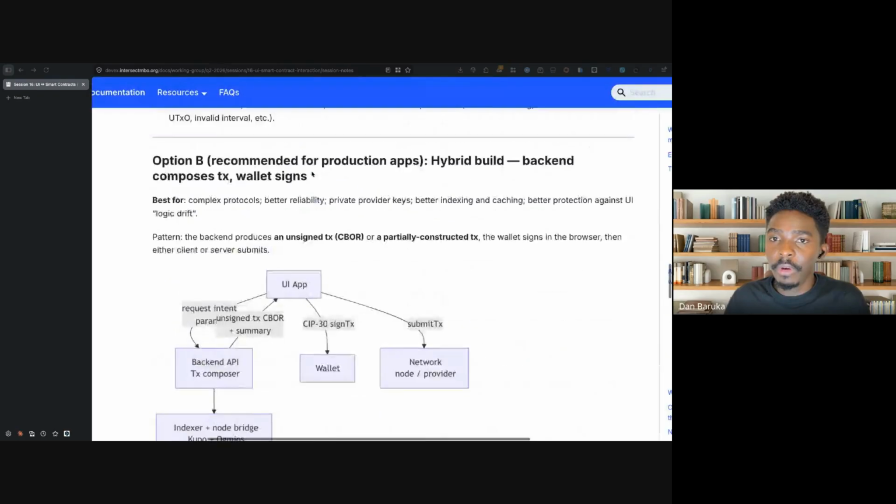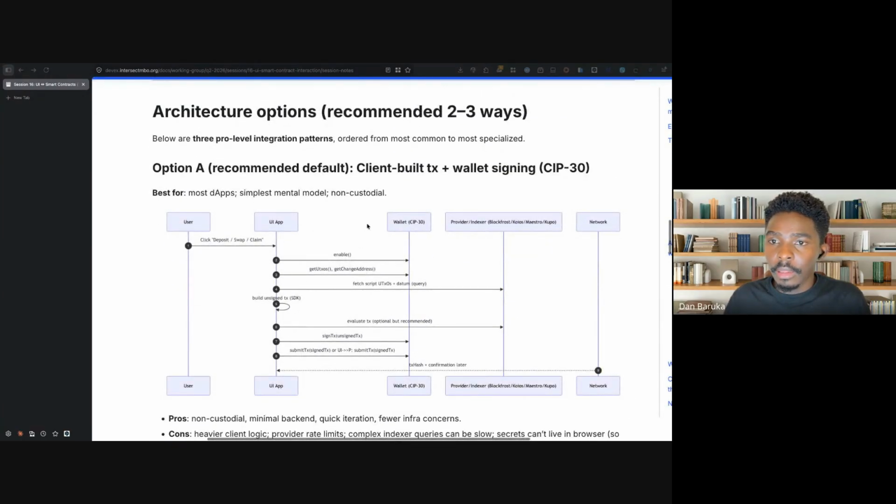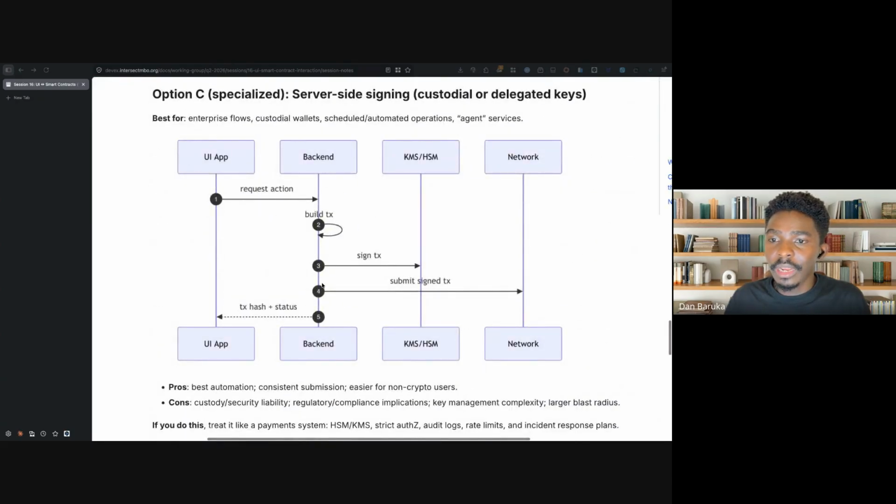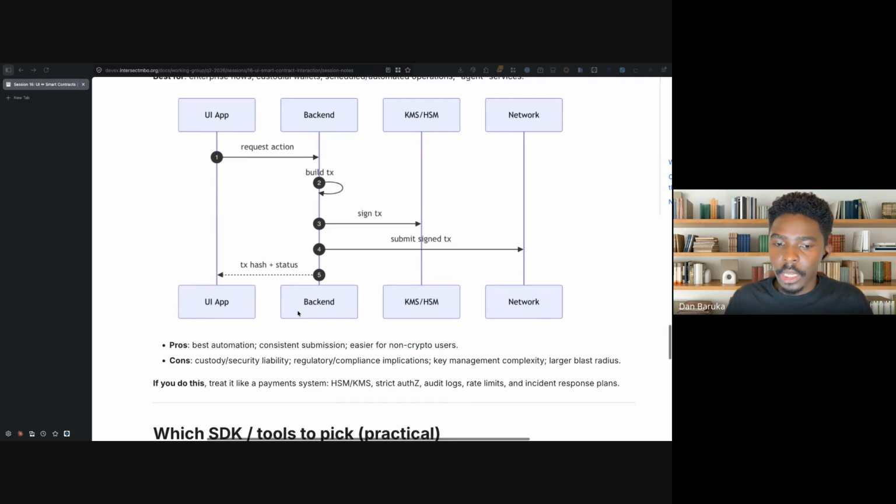Now, to remember, for our option A, the wallet will sign the transaction, but here the backend will sign the transaction using our key management system or hardware security module, and it will submit the transaction directly to the network. Then we just use our backend to query the hash and see the status of the transaction.